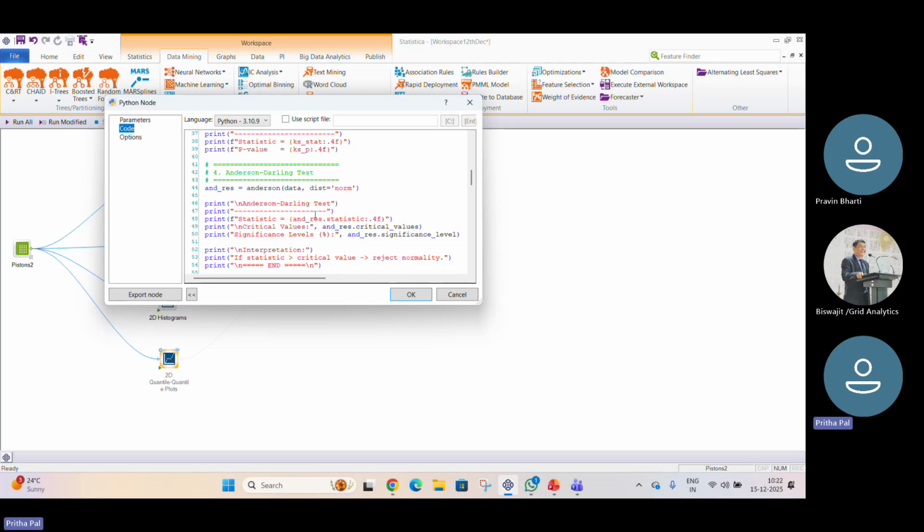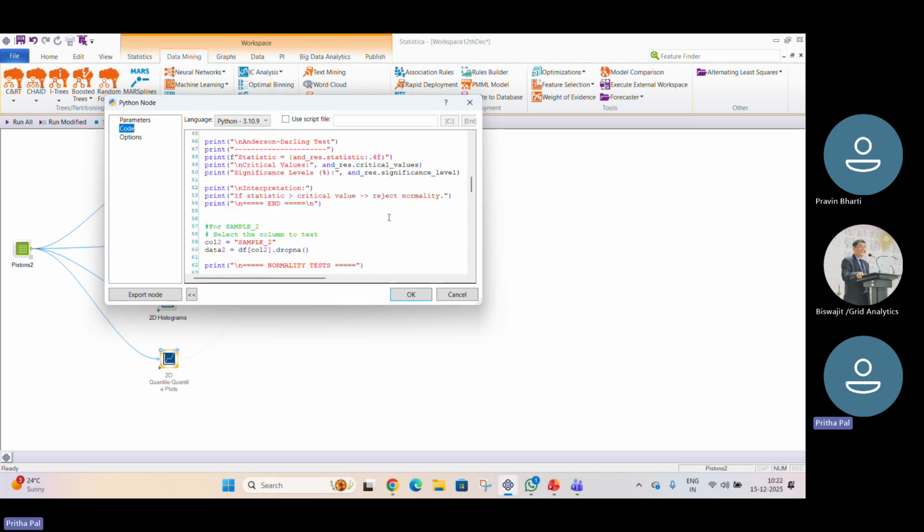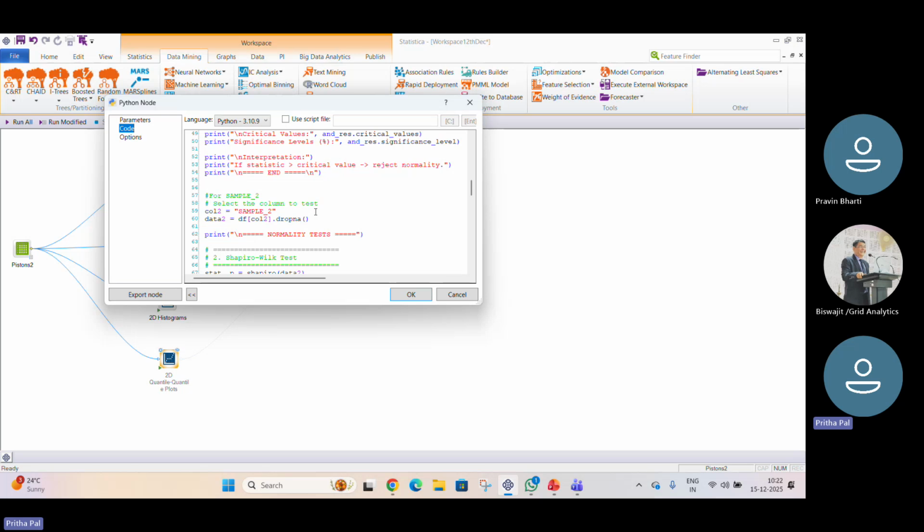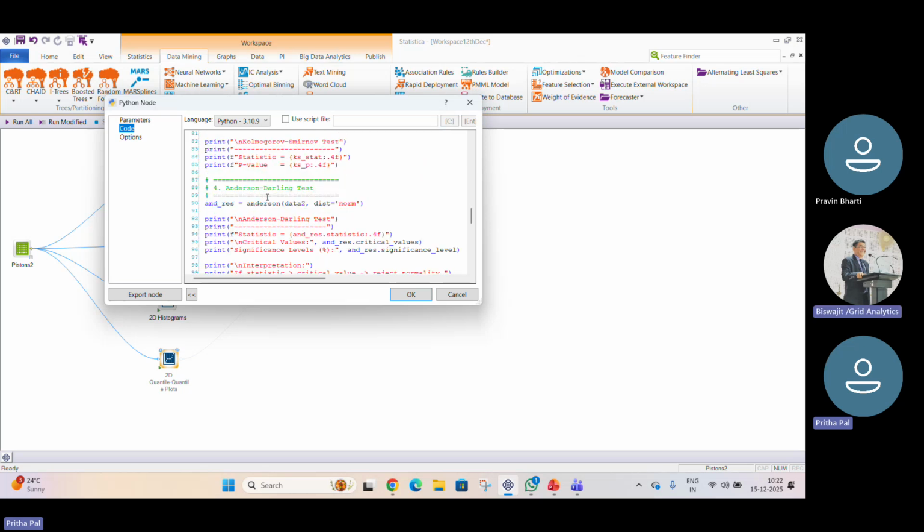The Anderson-Darling test will calculate the statistic and critical values with the significance levels. And according to the critical value, calculated statistic and significance level, we will interpret the result. The same code I had written for sample 2 and sample 3 also.